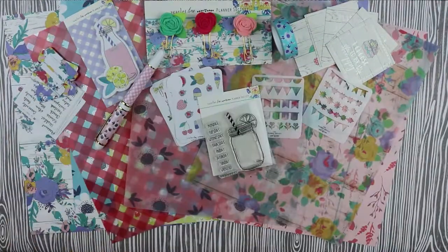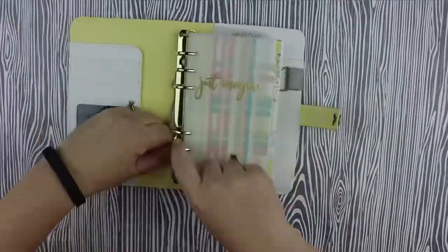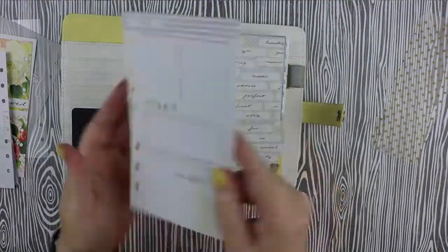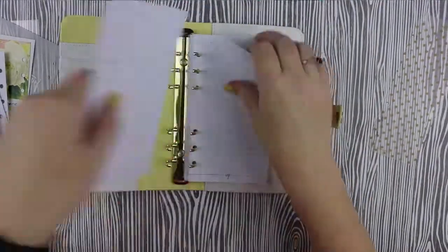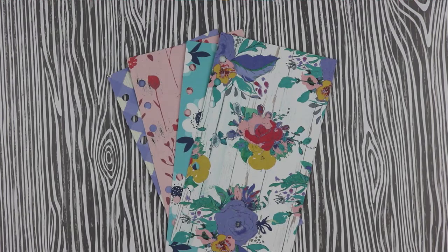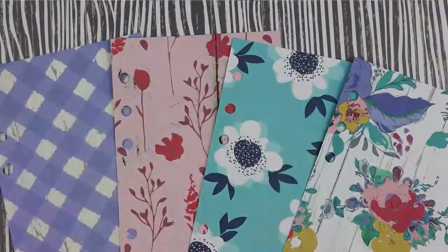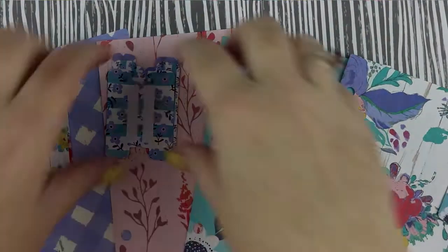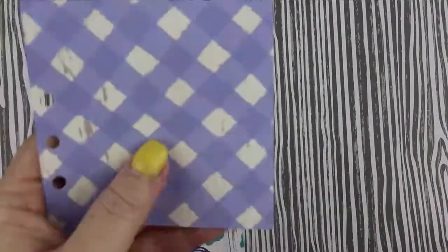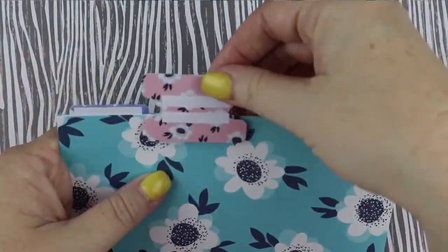Now that we see what we're working with, let's see what I can make. This month I'm finally going to use this adorable yellow polka dot Webster's Pages planner that I bought several months ago at Joann's. Unfortunately, because this kit included some light yellows, mustard yellows, and a chartreuse color, I felt like I had to downplay that beautiful chartreuse. The color palette is also interesting because it includes an aqua blue and a spearmint green together, which you don't see that often — but that's what makes these planner kits fun, since somebody else curates them and forces you to work outside your natural box.